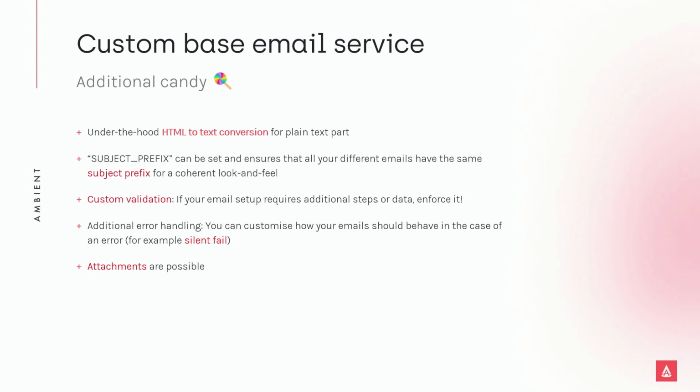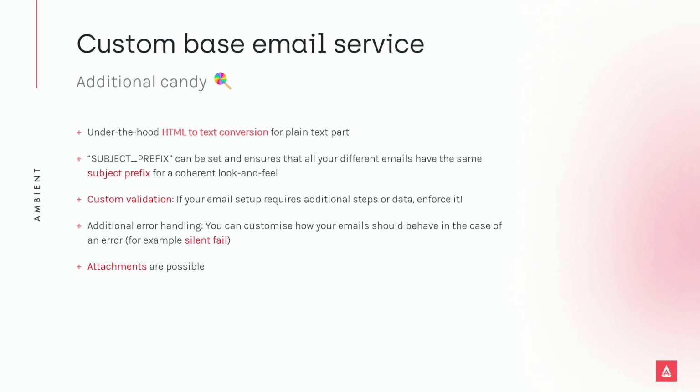Then, as you might have seen in my first example of this custom base class, you can set a subject prefix, and this is a thing that's really nice. It will set a prefix to all of the email subjects. In my case, because of Beer Bear Incorporated, we will set Beer Bear Incorporated hyphen and then, for example, account created or account closed or new transaction or whatever. And this will help the end user who actually gets the email in his email client to filter by them, to make rules, to sort them, and everything will look very uniform and neat and more professional in the end.